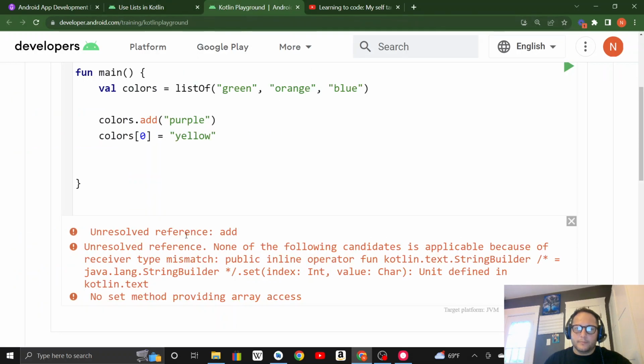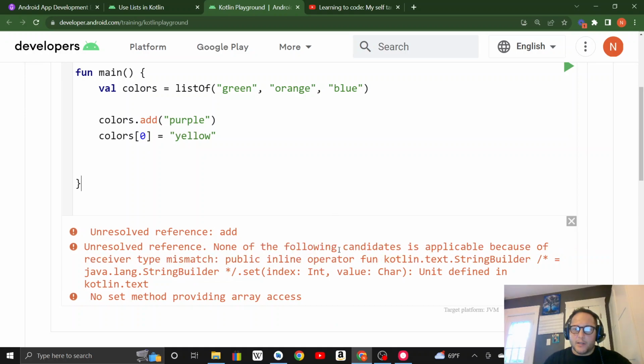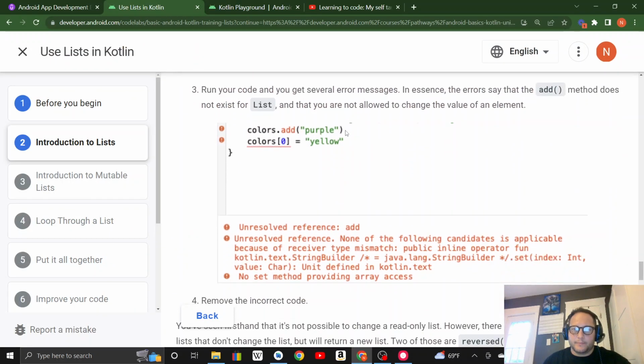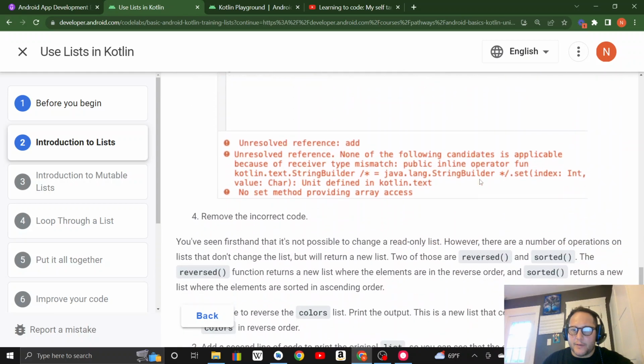Unresolved reference: add. None of the following candidates is applicable because of receiver type mismatch. No set method providing array access. Okay. The add method does not exist and you're not allowed to add a value.